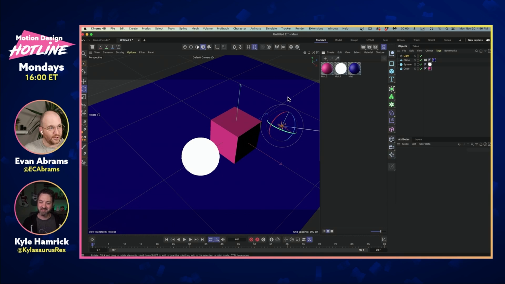So anyway, that's the parallel light. That is the infinite light. You'll see it with different names in different applications; some people call it a cylinder light. But the idea is it's a light that only travels in one vector, which allows us to have realistic shading but unrealistic lighting, or realistic materials controlled in unrealistic ways.